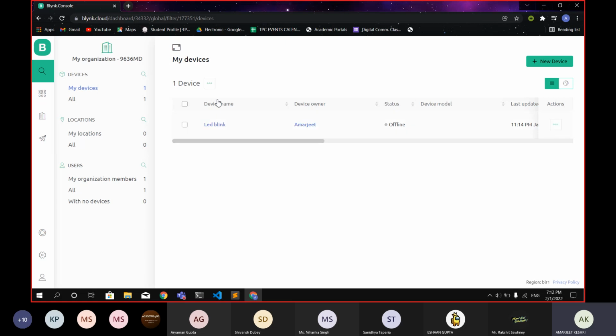But now we have to create all our devices on the web dashboard, and then we can add those devices on our mobile applications. I will tell you the whole procedure of how you can adapt to this change and how you can connect this to your Proteus.